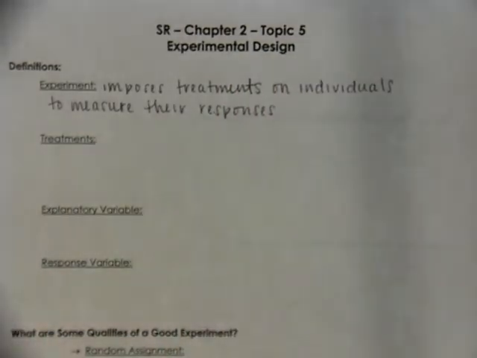Okay, so I'm going to talk about a potential experiment I could run as a teacher, and then we will reference it while talking about each of these terms. So let's say I want to do an experiment to see if studying really affects students' test scores. On the next test, the Chapter 2 test, I'm going to randomly divide each of you. Let's say there are 30 students in the class, and I'm going to give each of you a number between 1 and 30, going off the roster for this class.